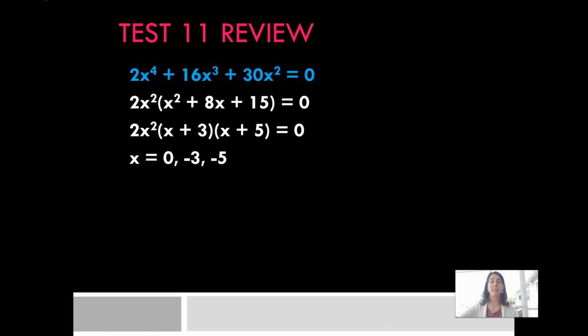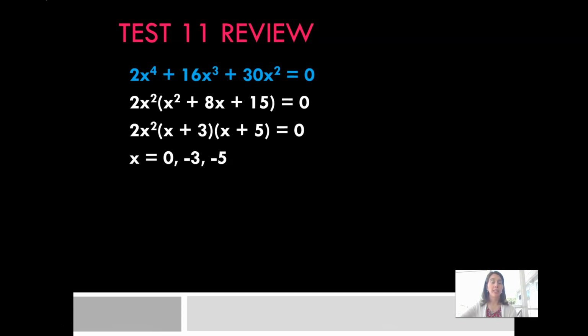Now, just because there was an x to the fourth in the question doesn't mean I have to have 4 answers, just that it's the most answers that I can get. Remember we talked about our multiplicity. One of the answers could show up multiple times. The one that shows up multiple times here is the 0 because that front x said x squared. You don't on your test need to tell me the multiplicity. You would just need to give me those 3 answers and that would be your final solution.